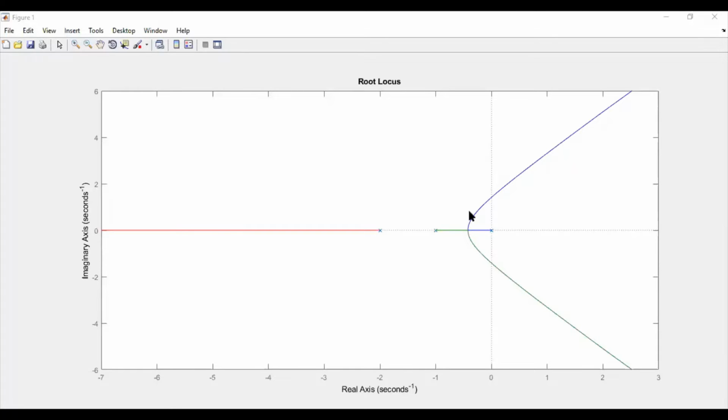It is just a straight line parallel to which your branch of root locus goes and meets at infinity. That infinity, I also don't know, you also don't know. But it is just a reference line, we can say in general. This is one asymptote and one branch is following that, parallel, not intersecting. The second asymptote was at 300 degrees, so the second branch follows it, moves parallel and meets at infinity. The third asymptote was at minus 180 degrees. Though it starts from here, it is just a reference line for us. So we can directly show that the third branch will move at 180 degrees, parallel to the third asymptote.